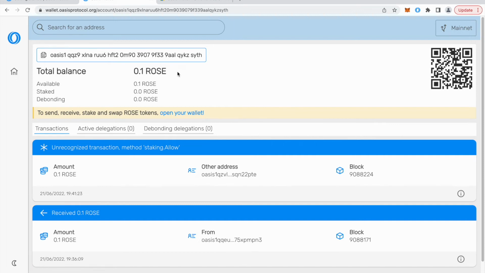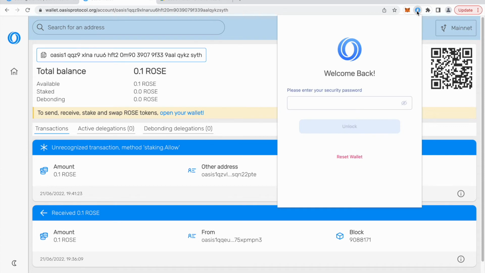The problem is that the minimum amount of ROSE for staking is 100 ROSE. Okay, now what we will do, I need to receive some ROSE. So to do that, I can copy this address and I will just use another Oasis account, which I have in my browser extension.